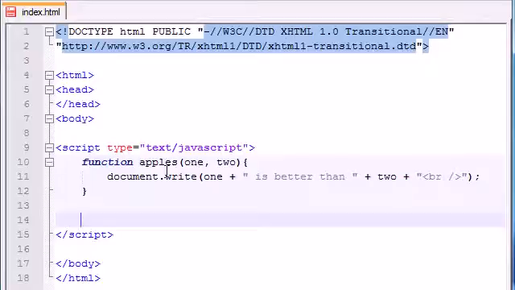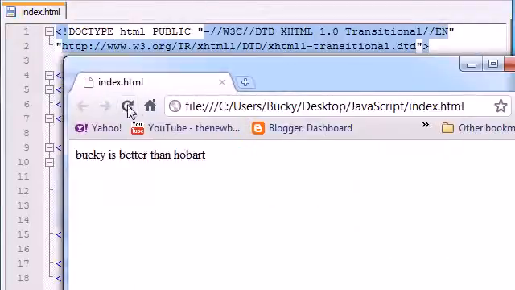So now let's go ahead and actually call or use this function. And in order to call a function, you just go ahead and type the function name anywhere in your program, and then you write what other information that it needs. So this function, we already know it needs two pieces of information. So let's give it two pieces of information. I'm going to give it my name as a variable, and as the other variable needs, I'm going to give it the name of my cousin, Hobart. So let's go ahead and save this and refresh and see what we get.